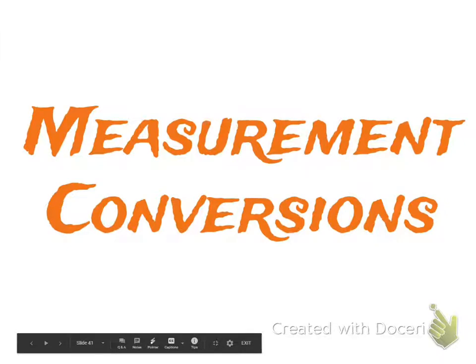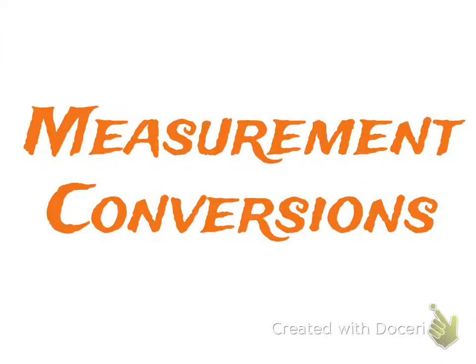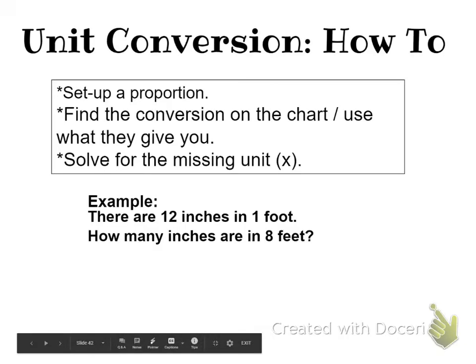The first one is talking about measurements. So you may have memorized how many pints in a gallon and that kind of thing when you were in elementary school. And that's all well and good and important and useful. But for what we need, we're going to use proportions to solve our measurement questions. And the good thing about that is that you don't have to memorize anything. They're going to give you the conversions. So let's talk about what that's going to look like.